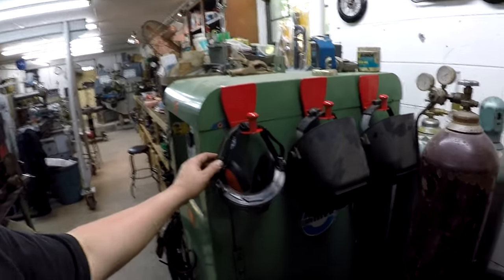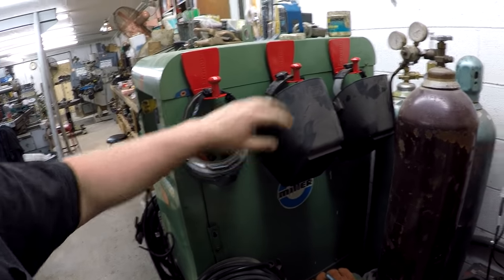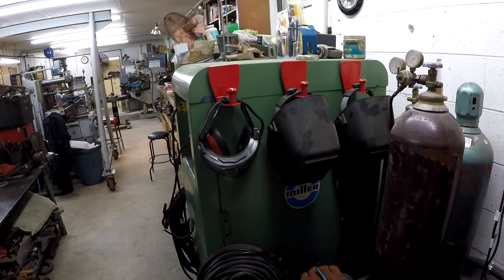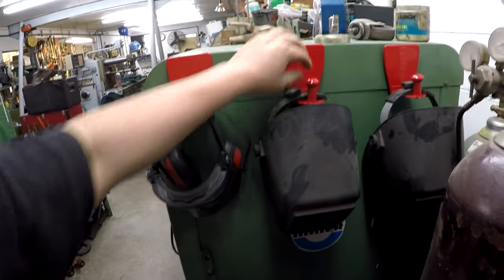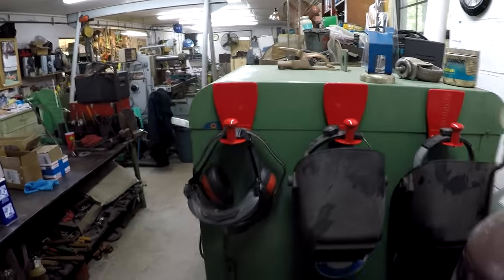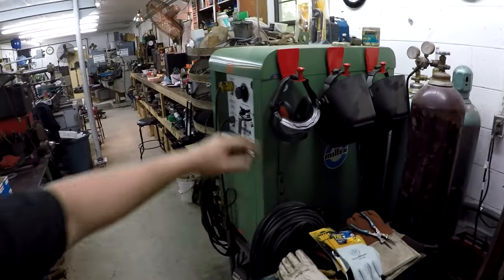So I've got my ear protection, my face protection there, and then my other two Huntsman welding helmets, which I still use sometimes, and I always have these hanging up here. I've got these things now. Gotta make them look even and square with the world, right? So I thought that was a pretty cool way to use this.